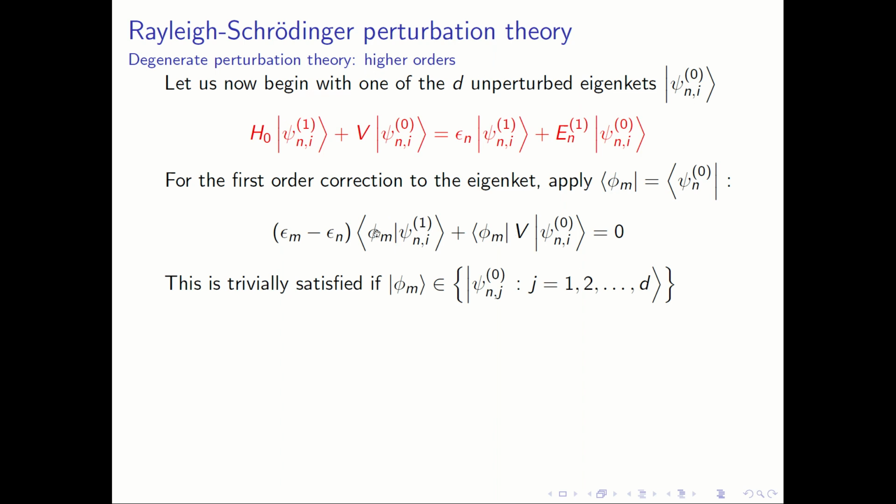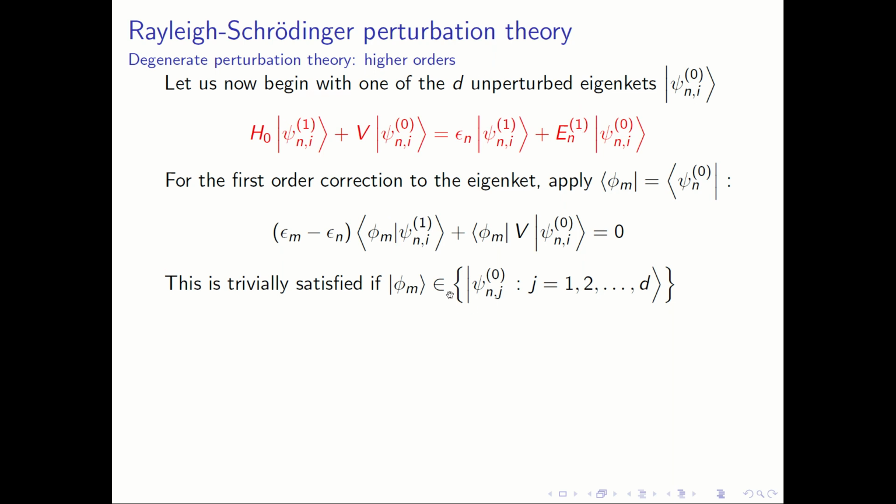Now among these phi m's, the one thing that you have started by saying is that it is not the particular psi n0 I that you are looking at. So this is actually phi m not equal to psi n0 I, which is why this term has vanished. But among the phi m there could be two kinds of terms.